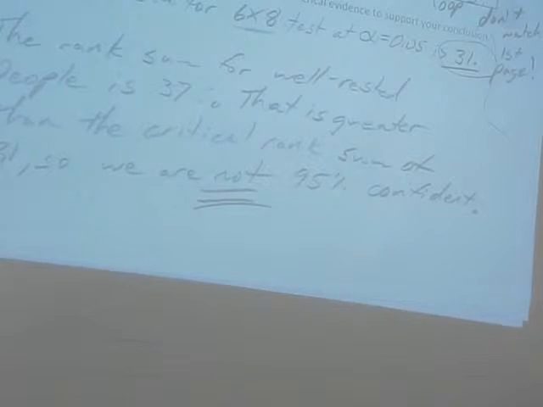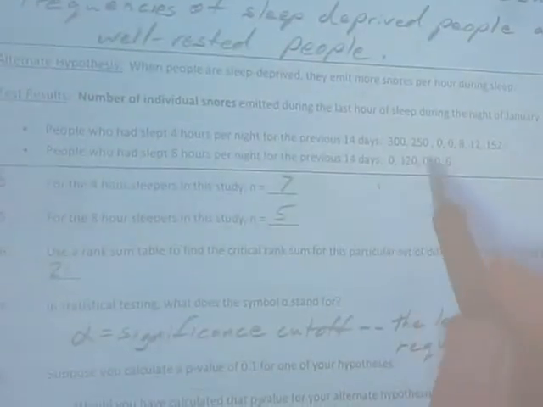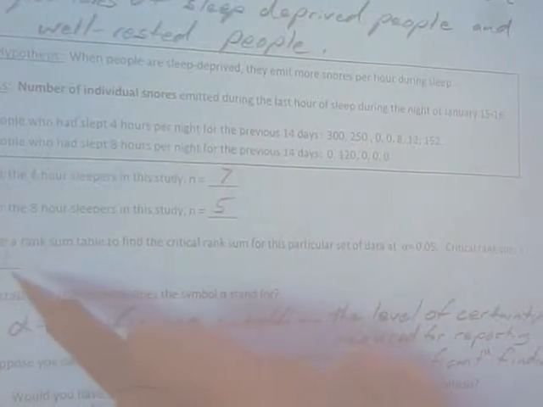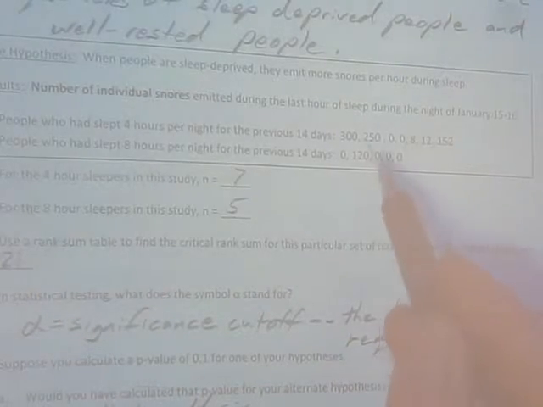So now let me show you, I did this again with the data on the front. So the front data were different. There was a bigger difference, and this actually does end up being significant. Remember, I've already done this. There were 7 people in this group, 5 in that one. I looked on the rank sum table. The critical rank sum was 21. And when I ranked all of these, I got this.